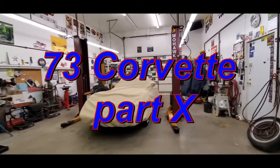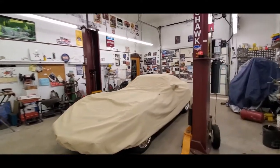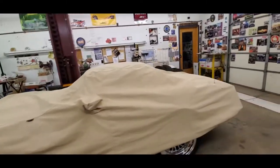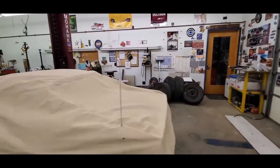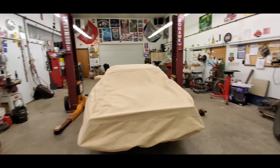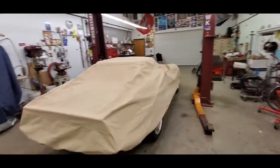Well, in an unexpected Corvette video, the Corvette is over in the stall. It's snowing nasty out right now, but it wasn't when he moved it over. There's a few little things that we want to check and do on the car that we were going to do, and then suddenly it was winter.